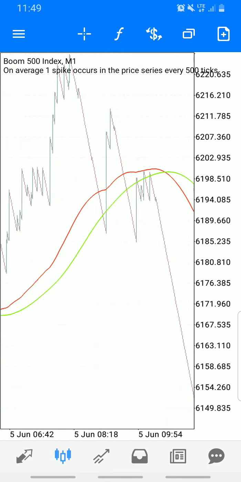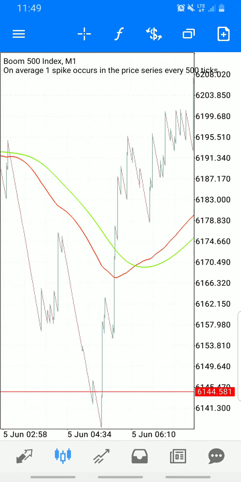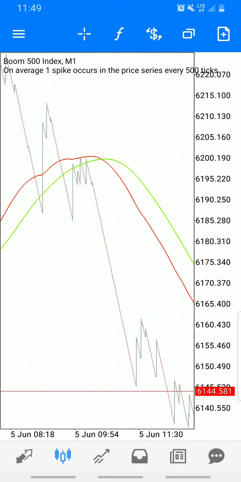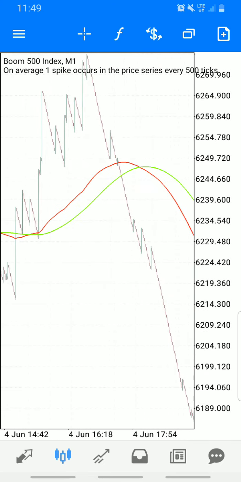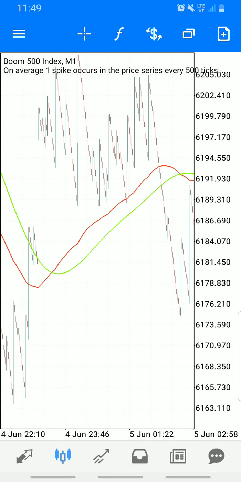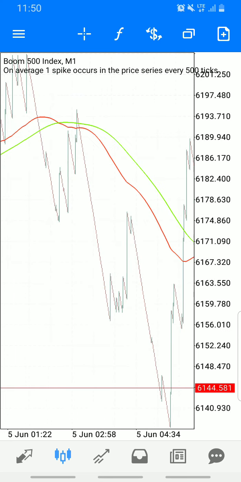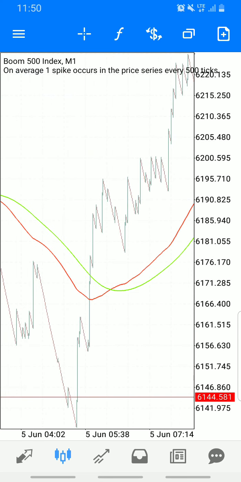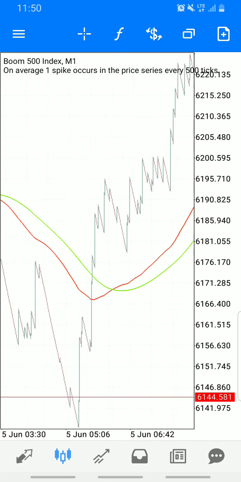So guys, you can see this all the time playing out. Buy and sell signal, very simple, just using this crossover strategy. But guys, there will be a lot of fake outs. Take your fake outs as part of your losses in the forex market, because there's no way you won't experience losses in the market. So make sure you are always winning, guys.